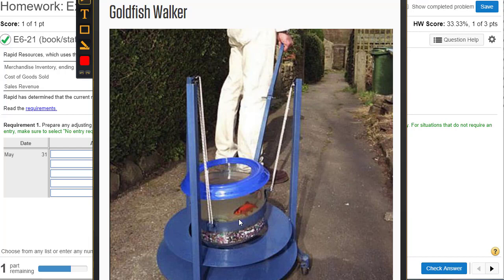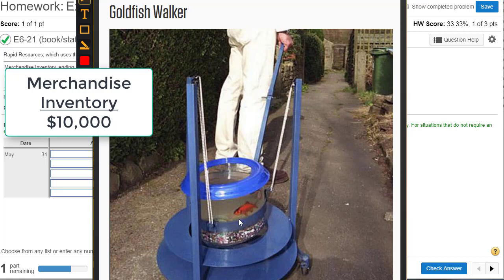Anyway, let's say we buy $10,000 of these with the expectation that we're going to be able to sell them for a higher price. So our inventory records show that we have $10,000 worth of inventory. Let's say a year goes by and we've not sold a single one of these. So it's the end of the year, and our inventory record, which is going to appear on our balance sheet since it's an asset, shows that we have $10,000 of inventory. And that, of course, is the cost to us.